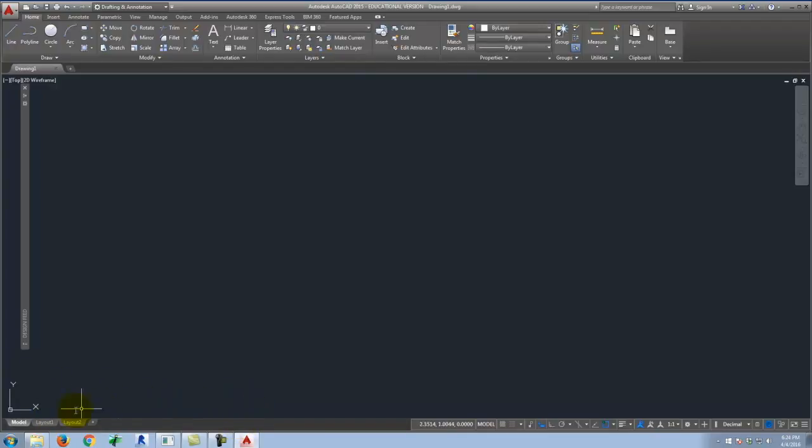Below the command line, at the very bottom bar, we have something called model, which is behind my head right now. But that model just means that we're working in model space. That's what we are going to typically be in. We'll get to what layouts mean and how to work in layouts a little bit later on in the course. On the right-hand side here, we have a bunch of toggles that are either on or off. And when they're on, they're kind of highlighted in blue. And when they're off, they're white. Not all of your computers will show everything all at once. It depends on who customized something before you.